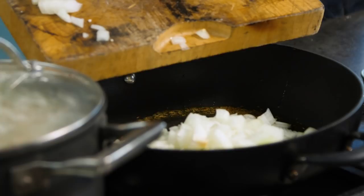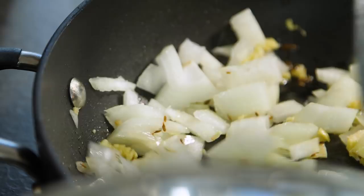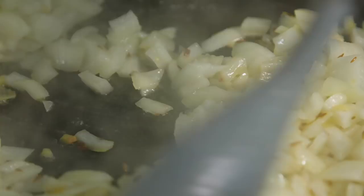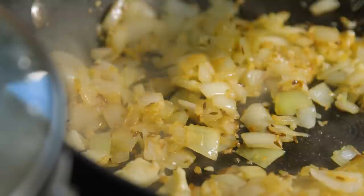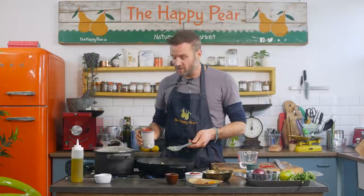In they go to start our base flavors. Add in a nice pinch of salt. Once the onions start to go nice and translucent, I have four cloves of garlic diced nice and finely — in they go. The reason we put garlic in later is that it tends to cook quicker than onion and ginger. Once the onions start to char around the outside and the garlic goes golden, it's time to add in our chopped tomatoes — one 400ml tin.